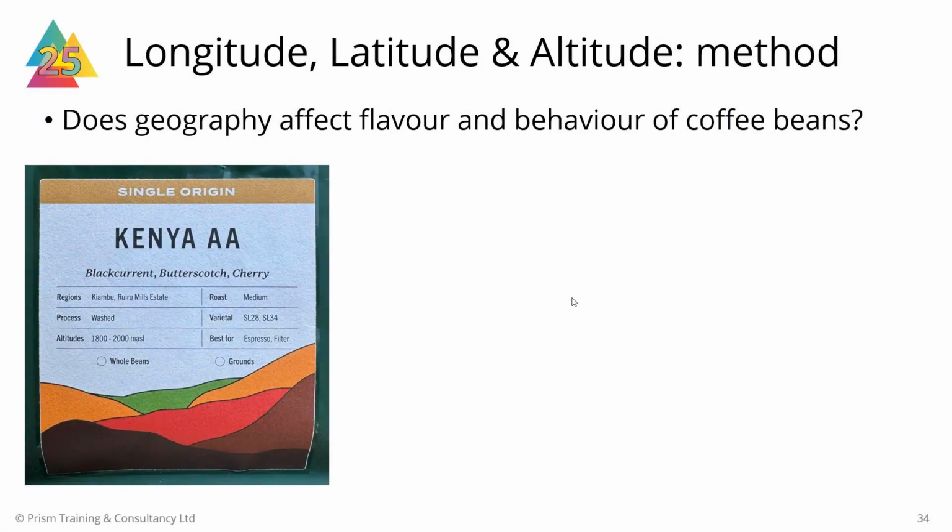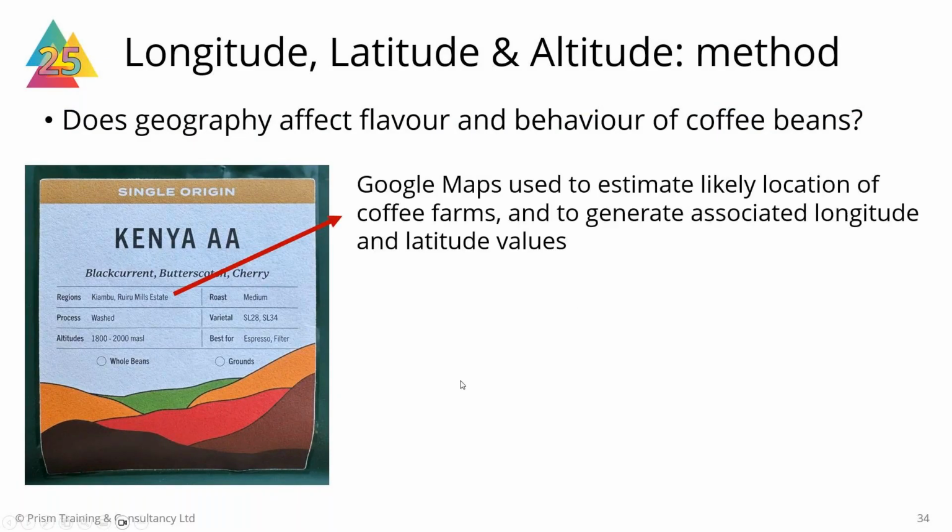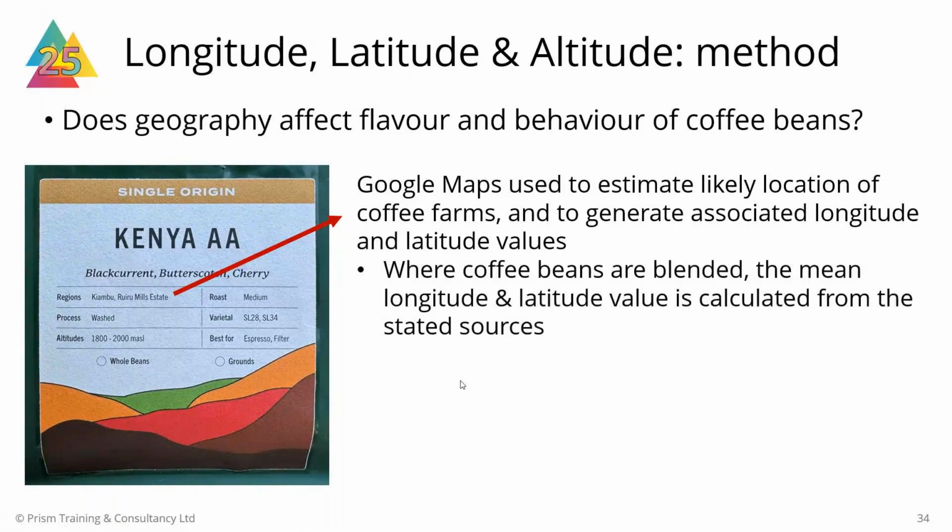Well, the way that I assessed the geography of each coffee bag is I looked on the label on the front and saw where the coffee was made. I went onto Google Maps, clicked on it, and that gave me a longitude and latitude set of coordinates. So I've now got some numbers that describe where in the world this coffee comes from. This particular coffee, this Kenyan one, is a single origin, so all the beans in this bag come from one place. There are other coffees that I've got which are blends, so they come from multiple sources. So what I had to do in those instances is work out the longitude and latitude of each individual farm and then average them. So it's not ideal, but it may prove useful.